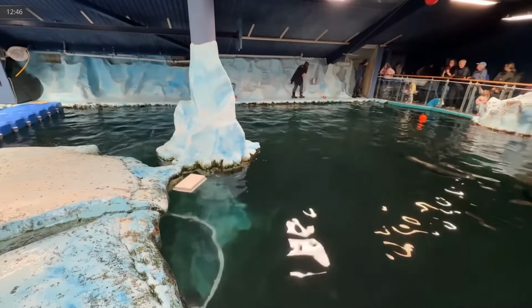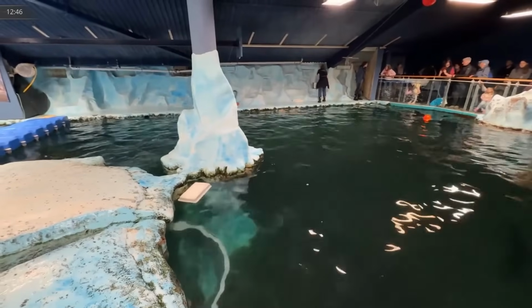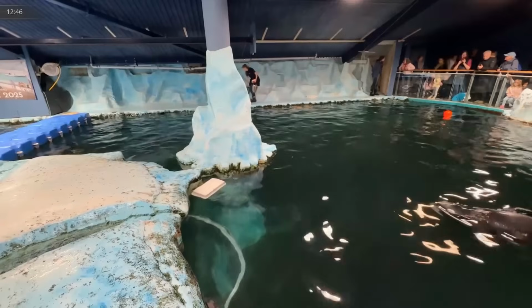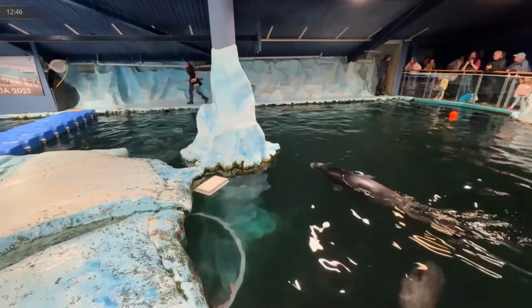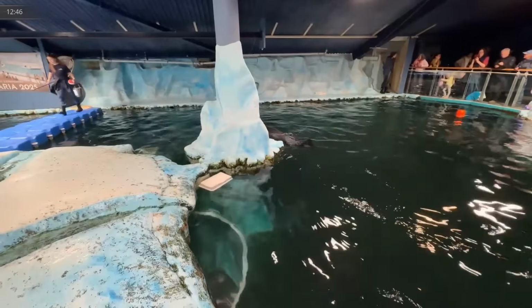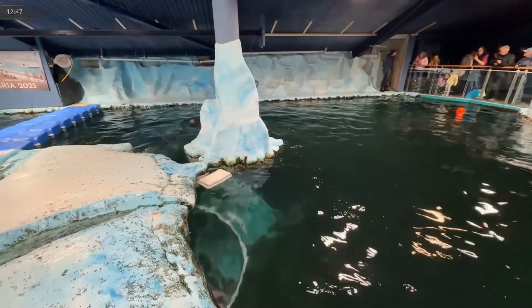We're just going to clean up the pool and wait for the people to walk away, so there are not too many here, and then we'll take you in. Okay. We'll get something to put on your shoes and some gloves. And then you're just going to think of them as dogs. Stay calm and sit down. I will show you how to give the ice, and I can take pictures with you.